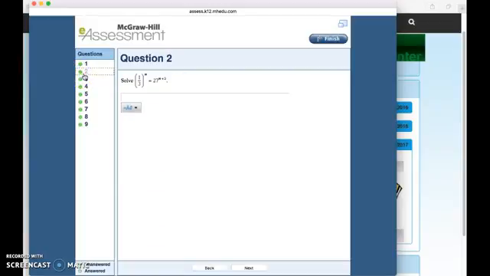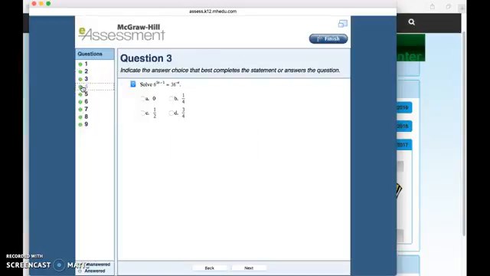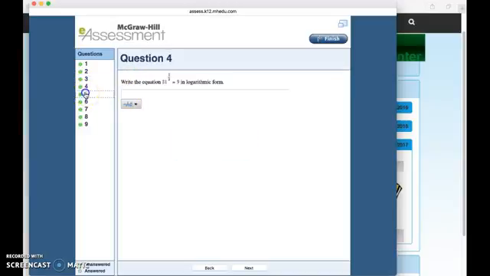So then just navigating through all the questions, we've got a function here. We're going to solve this for the letter M. Once we get our value of M, we can type it in here. You're just going to continue working through all the questions. Question 3 is a multiple choice question, so you would click the drop down. 4 is another short answer. 5 is a short answer.